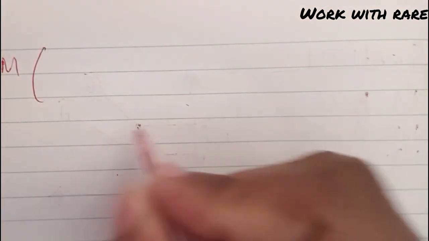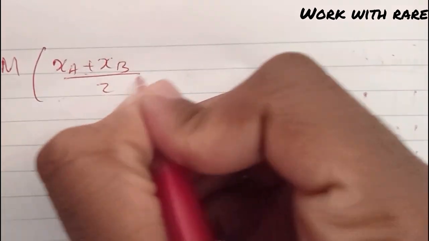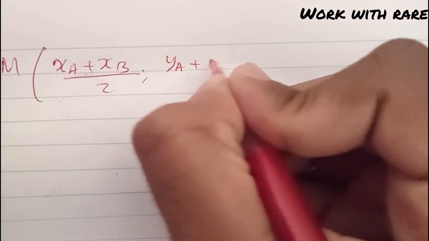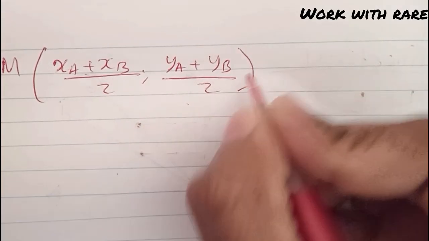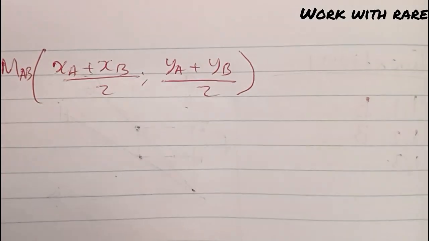Even in your book, it was written that they usually use 1 and 2. I hope at this point you noticed how I use those 1 and 2 when referring to these coordinates. For A, we substitute where we see 1. For B, we substitute where we see 2, right? The midpoint formula starts with the x values. So we say x at A plus x at B all over 2, then y at A plus y at B all over 2. And here we can say midpoint of AB, right?